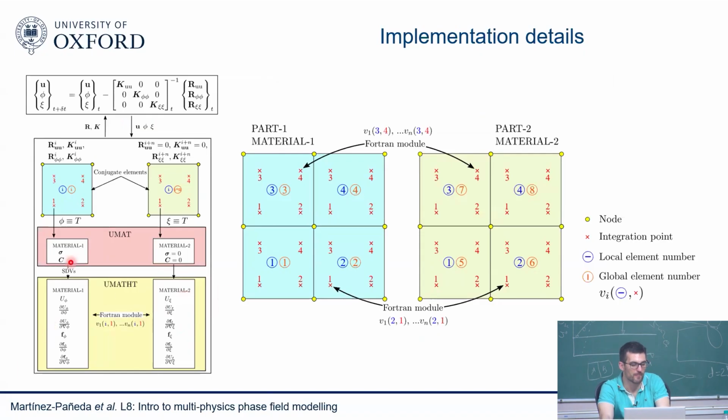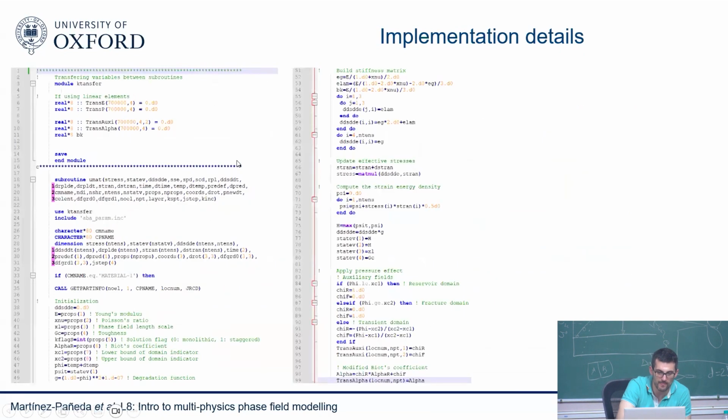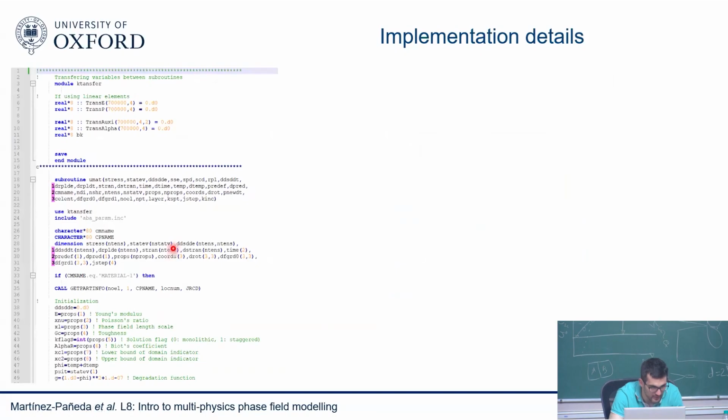But you can do these two monolithically, this one single pass staggered. Here you see we are solving in part 1 the U and the phase field. In part 2 we are solving this G parameter, the extra variable that you care about. So you can solve these two monolithically, these two staggered, single pass, multi-pass, whatever you want. There's many options there. So you have this solution flag that tells you whether it's monolithic or staggered, you pick.